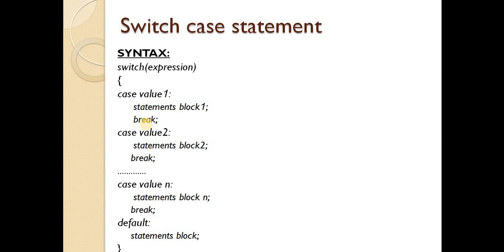In JavaScript, we have one statement which is known as the break statement. We'll see this statement also. Then next, case value 2, statements block, break. So on, you can write n number of cases, case value n, statements block n, break. The last case is generally the default case.